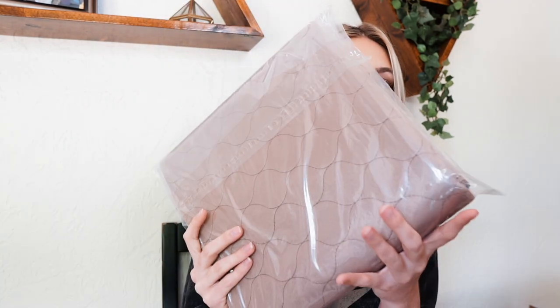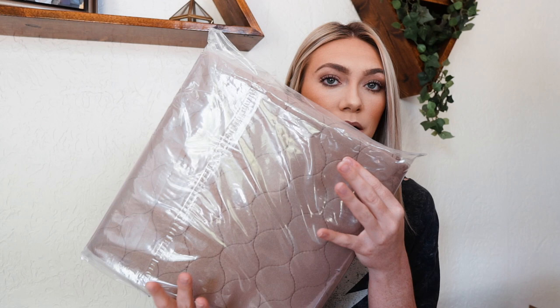They're from Amazon. So this is the Easy Whelp washable puppy pad in a 47 by 47. We ordered a bunch of these last go around, and we have some of them still. Some of them have just been ruined, but I love these. They are the Easy Whelp brand, a brand that sells whelping boxes and stuff like that. They're washable, they're super awesome, and they fit really well in a 4x4 whelping box, which is what we use.